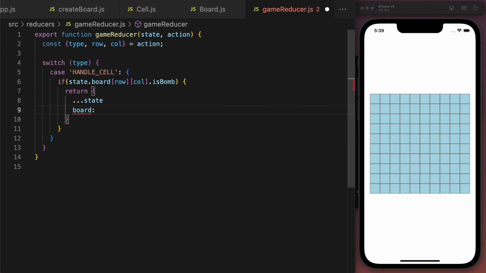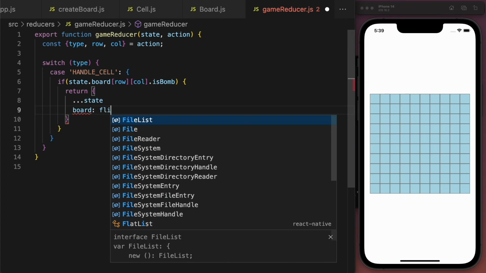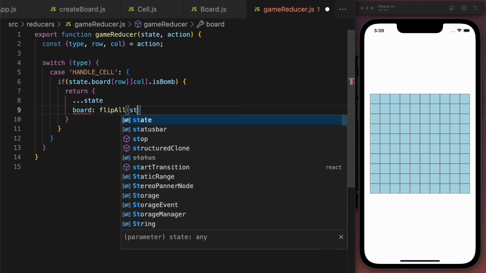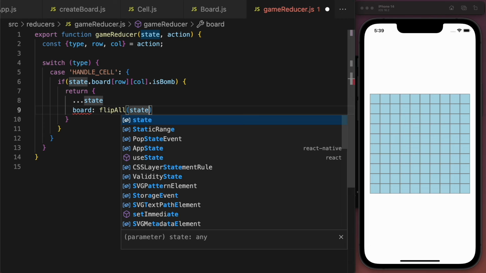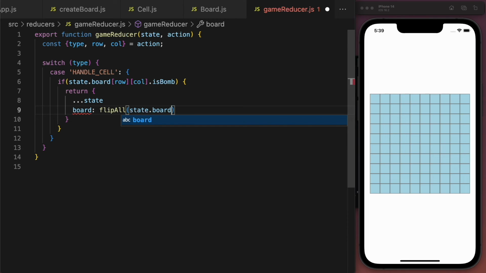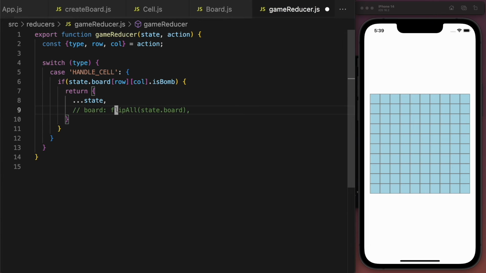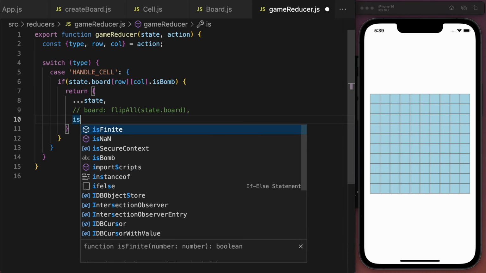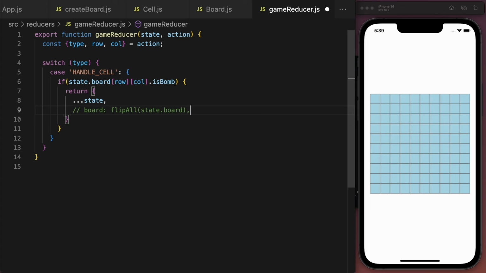And so yeah, just flip everything and let the user know that they have lost, right? So I'm going to have a function called flipped all, and it's going to take a matrix, and we are going to return another matrix with all the cells flipped, right? But we don't have this function at the moment, so I'm just going to go ahead and comment this and just return this state, right? We could have other variables to let the user know that the game is over, but for now, just leave it like that. Let's just try to focus on the next state.